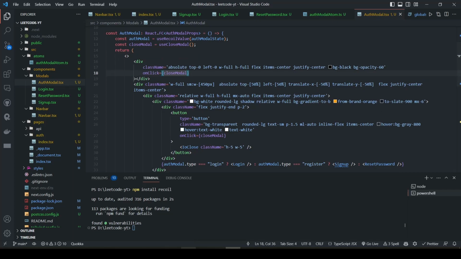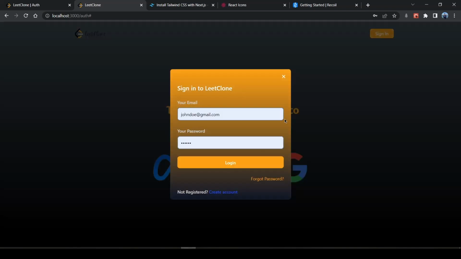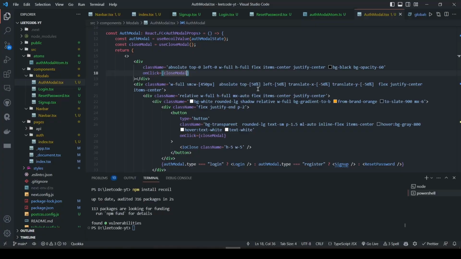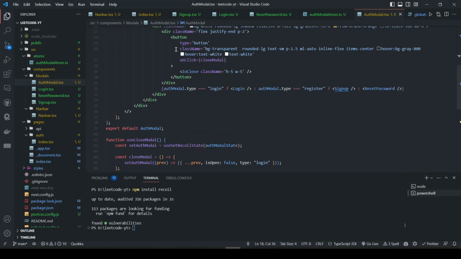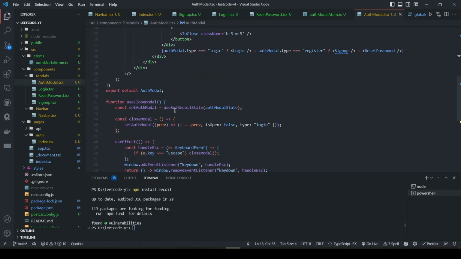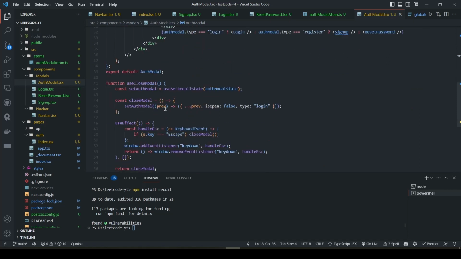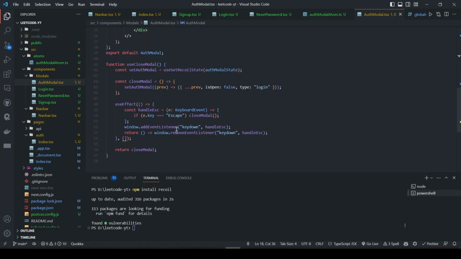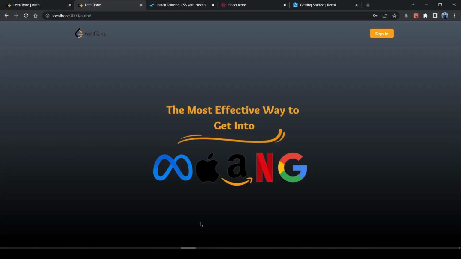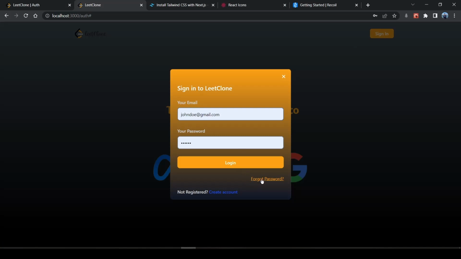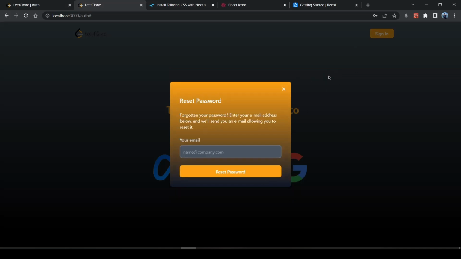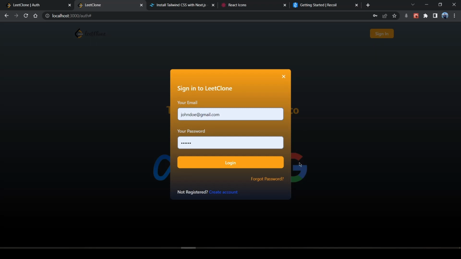Now save this one and I will go through it again. So when we open our modal and click here, it is calling this close modal function that we are taking from this custom hook at the very bottom of our file. When you click that, it calls this close modal function, where isOpen is equal to false and type is equal to login. We're making the type login because, let's say we go to forgot password and now we close this and open it again, it doesn't stay on forgot password, it goes to login.